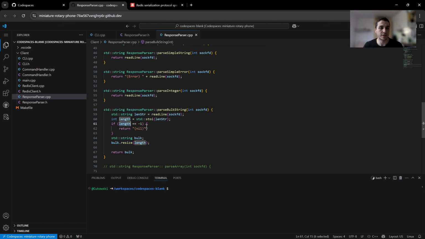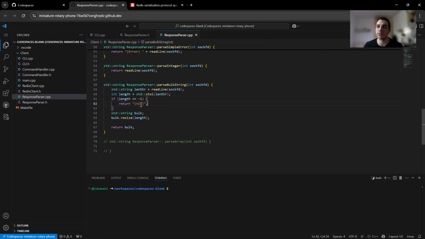If it is -1, it will mean it is a null, so we will just print null or return nil. And we have a bulk variable that will be returned, and it will be the size of the length that we got.